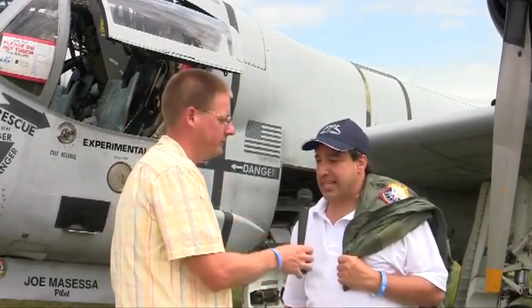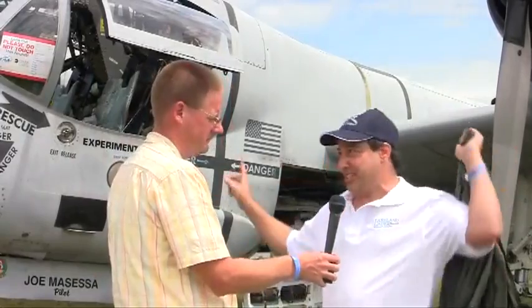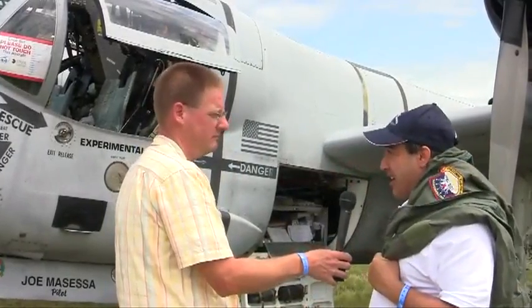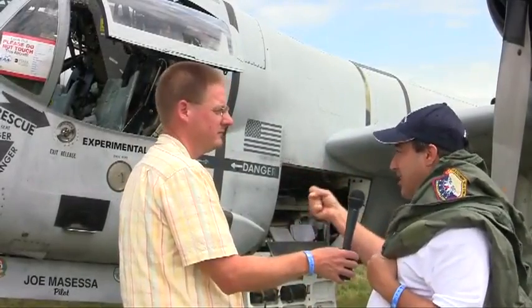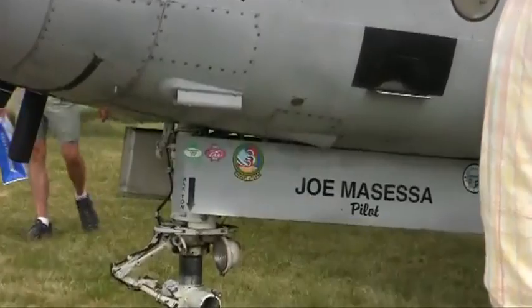It's like sitting on the end of a very powerful broomstick with 2,800 horsepower, 1,400 there, 1,400 there. A lot of power, but you've got to keep the power up because it's an 18,000-pound aircraft. It's basically a flying brick. So you're sitting at the front of a flying brick, so it's very twitchy, but it's got good control, good maneuverability, as long as you've got airspeed and altitude. If you don't have that, you're a dead brick.